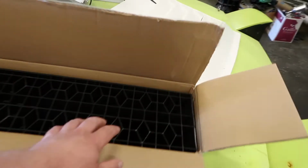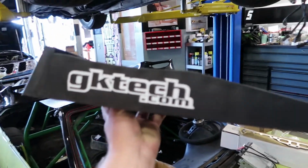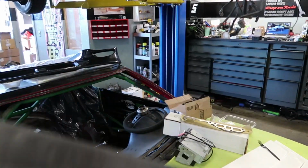Just got these in from GK Tech. The super low ramps. These will be really handy for getting low cars on the hoist, on the two-post.